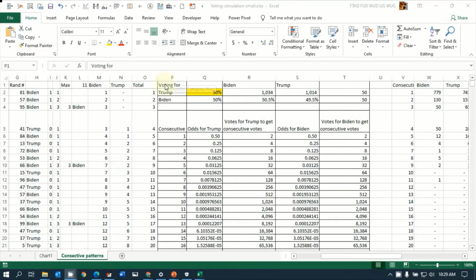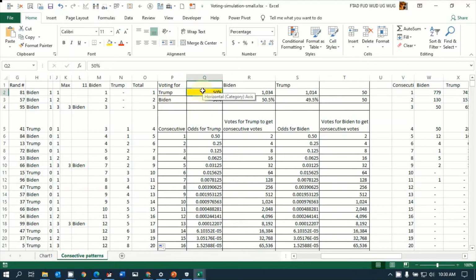Okay, so now we're going to have some additional information here. So here's where we have who the person's voting for. I don't know, with a 3-person election it might be a little different. So this is only for the two candidates, unfortunately. So we'd probably need a third, and fourth and fifth. But I'm going to leave that as an exercise to do later.